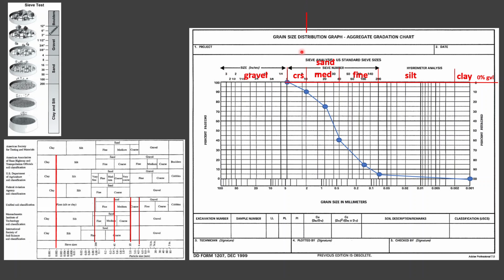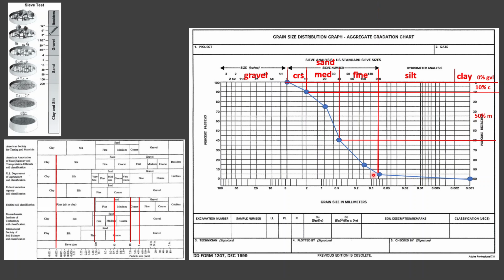Well, next we'll come down at the number 10 sieve, and then straight over. And the range between those two horizontal lines represents the range between these two sieve sizes, because that's represented by this interpolation line on this graph. So that's made up of coarse sand, from a number 4 to a number 10 sieve, and we've gone from 0 to 10% on our scale, so we know we have 10% coarse sand. We'll come down here on our 40, straight line vertical down until we hit our graph, horizontal line over, and we come out at the 60 line. So from 10 to 60, we know we have 50% medium sand.